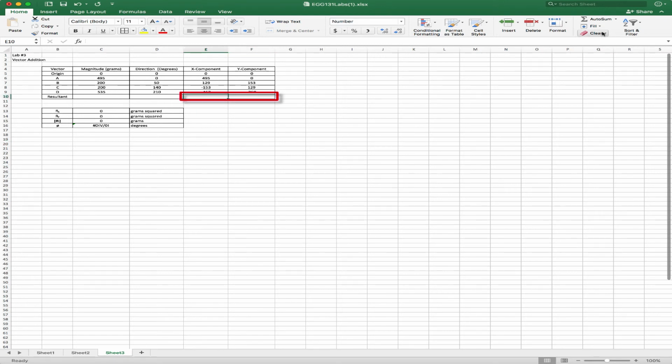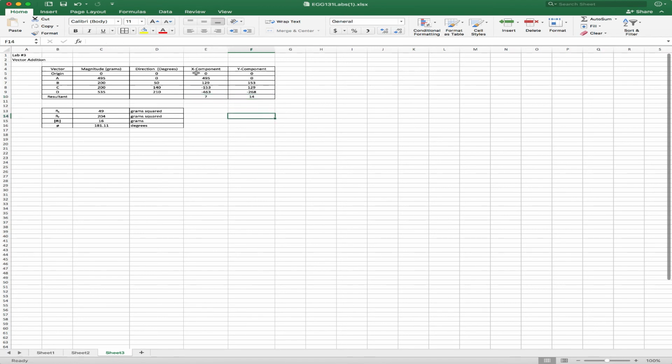Click in the square, auto sum. Now this time we're going to select vector A, B, C, and D, because what we're looking for is everything to null out and there be 0 angle and 0 magnitude, but that's hard to do. So we're going to go ahead and accept that, and we'll do the same thing in the Y column, auto sum, A, B, C, and D for our values, hit enter. And so now we're set up when we get ready to add the resultant.